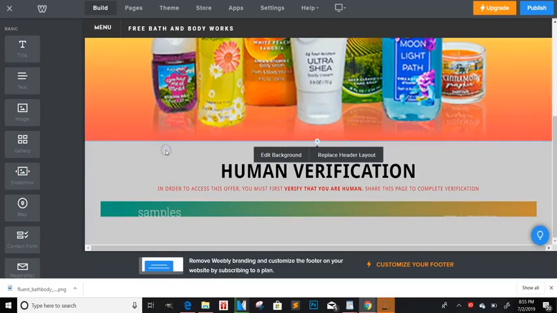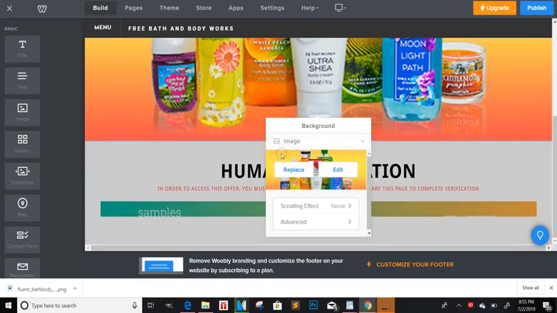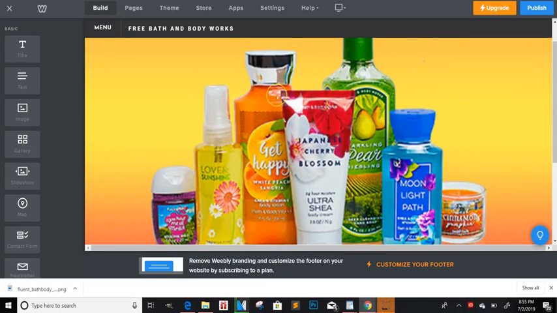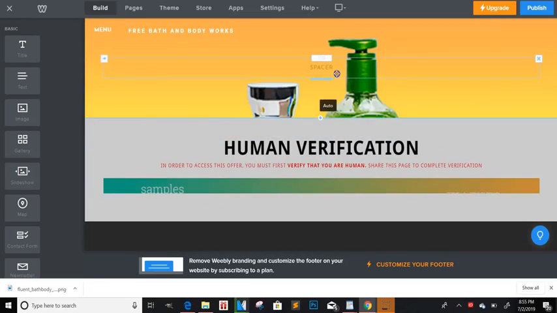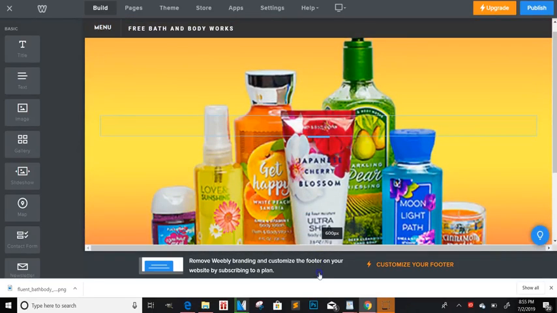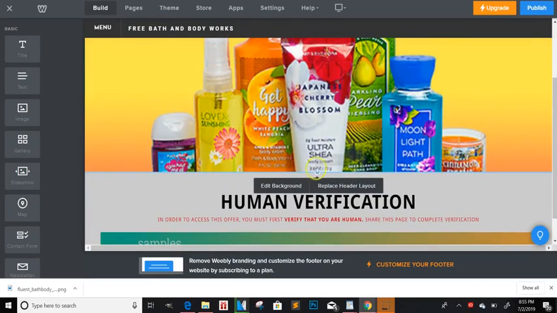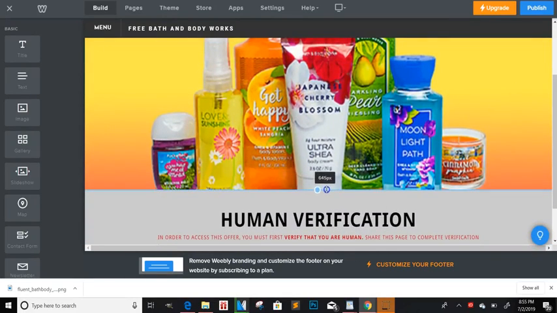So you would just come here and click edit your page. You can add your background. What I did here was I went to Google and I just typed in Bath and Body Works. I got a picture and added it as the background, nothing too hard there. After that, I just stretched it because sometimes it was cut off like this, and then I stretched it down so that way you can see the entire thing, right? And you can stretch it as much as you want to.